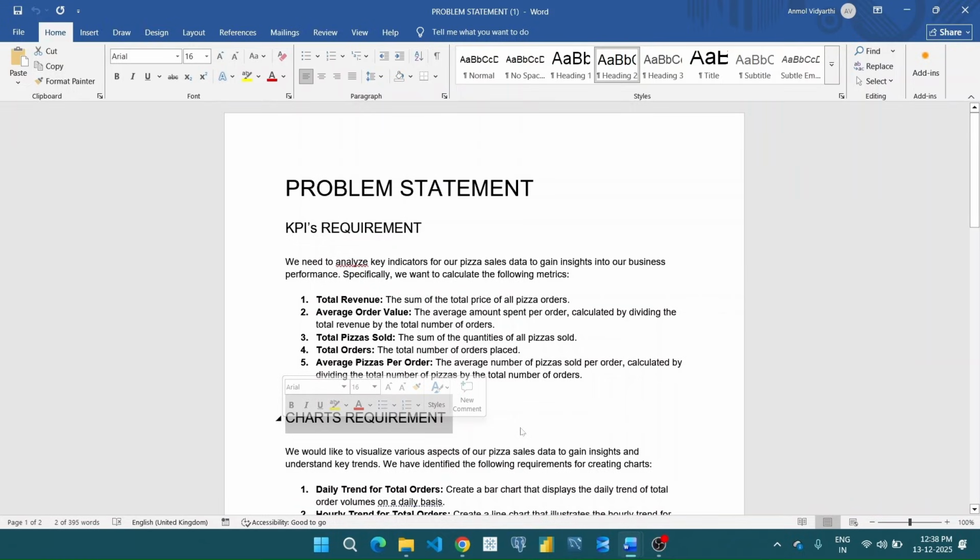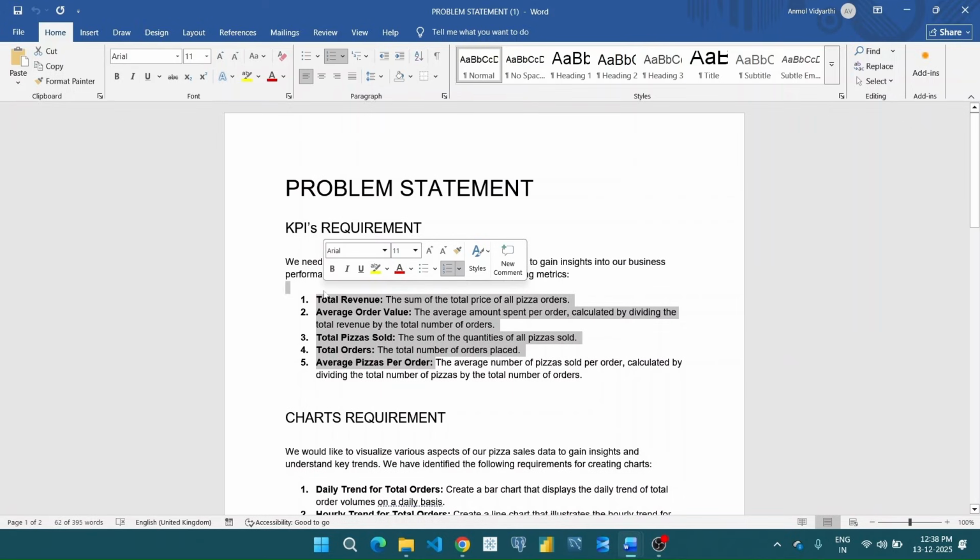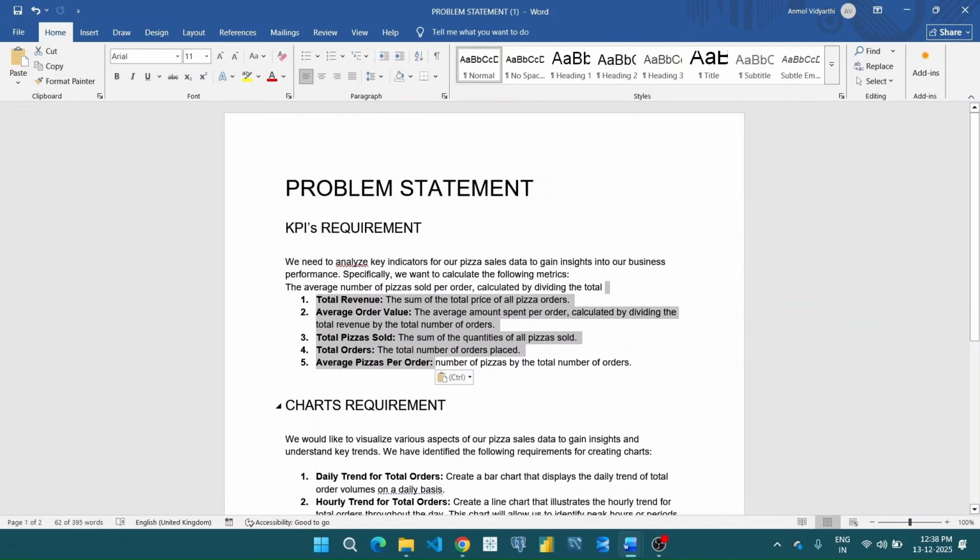As a data analyst, we have to retrieve the KPIs asked by the client. By using SQL, we have to retrieve all these KPIs, and by using Excel, Power BI or Seaborn, whichever software, we have to create a chart or dashboard. This is the level 0 project of data analysis. In this video we use only SQL and Excel.